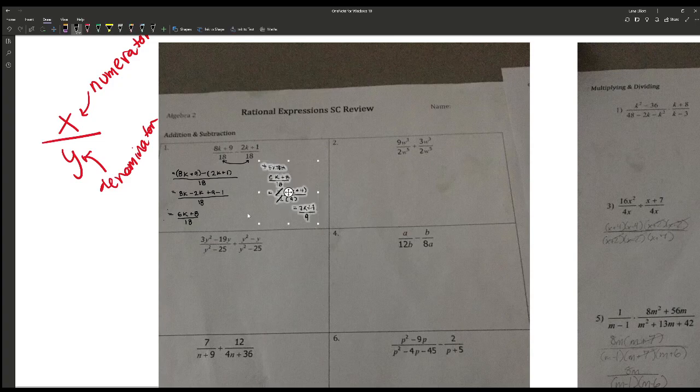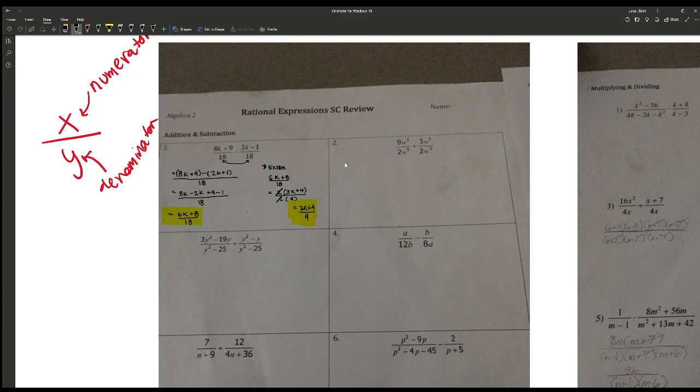So since the red was a little bit hard on the eyes, I'm just going to highlight the final answer. But like I said, I'm not sure what your school requires you to break it down to, so we're going to highlight both. So, once again, as you can see, take a second to pause the video and see if you can try and write out what this one will be.